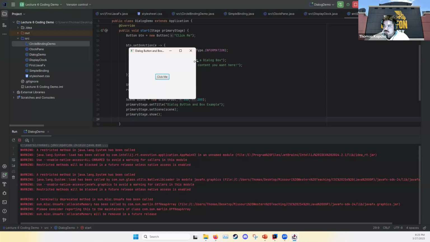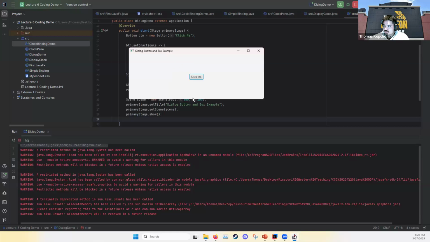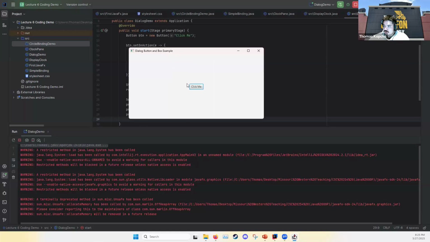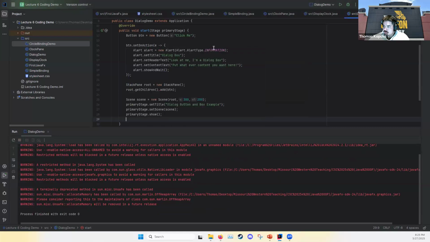Okay, so we have a dialog box here. We can do whatever we want to it, extend it. And if we click it, we see a dialog box come up. This is an information one. I can go here and put error, and it'll look a little bit different.